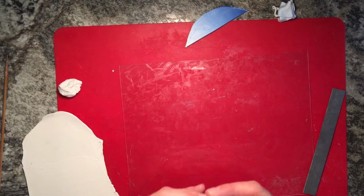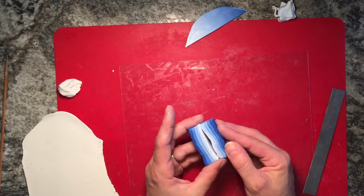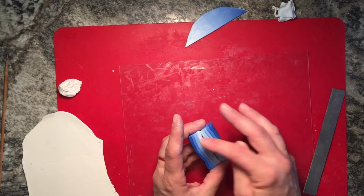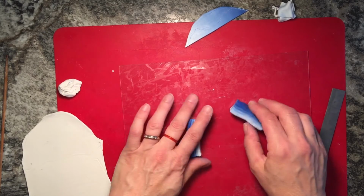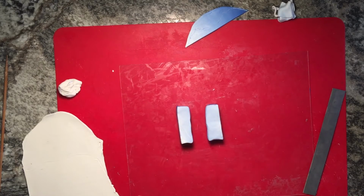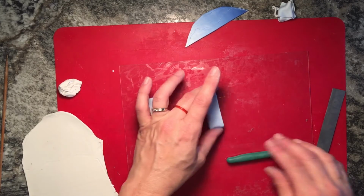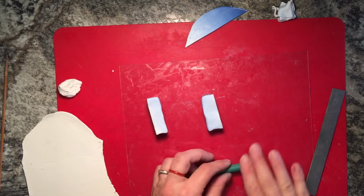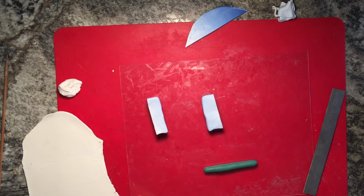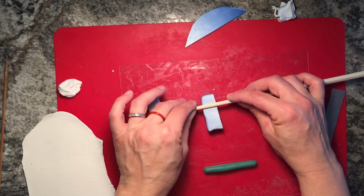All right. So what I want to do with these, I'm trying to decide if I want to put it, I think I do. I think I want to put it back together this way, but I want to put something interesting in the middle. And I think this might be where my, where did it go? This fella. I think that might be where this fella comes in. Now I have a few things I use to make indents. I have a chopstick, which is kind of cool because it's round on one end and it's square on the other end. So I can kind of get both shapes.